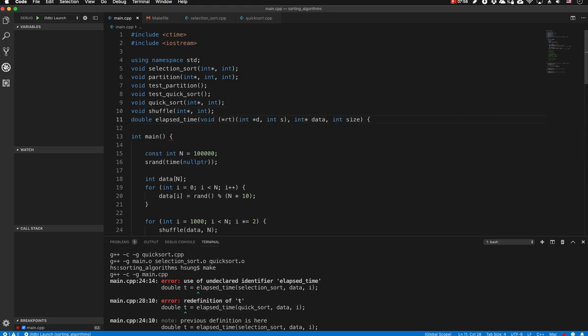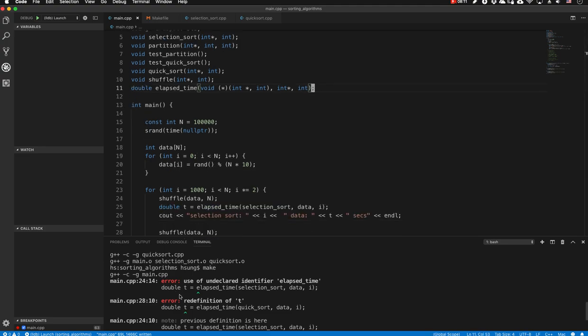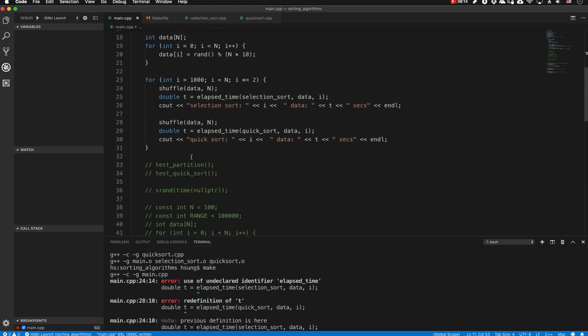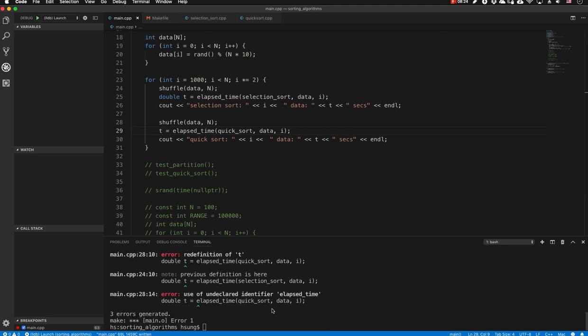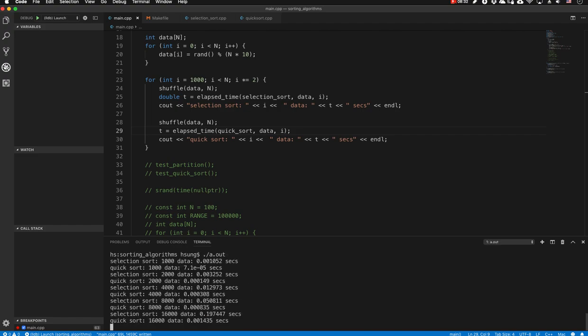The name of the parameter is optional, so let's delete the parameter names. A little bit harder to read though, but this is a professional style of coding. The prototype of elapsed time is given, and then t is declared again. So I don't have to declare t again. And then let's see if any more errors exist. No, there is no error. Now let's run the program.